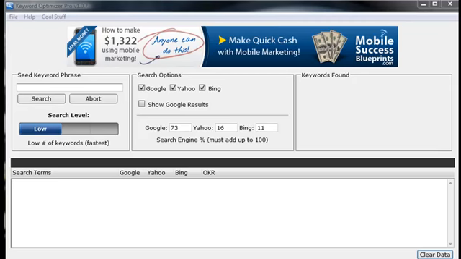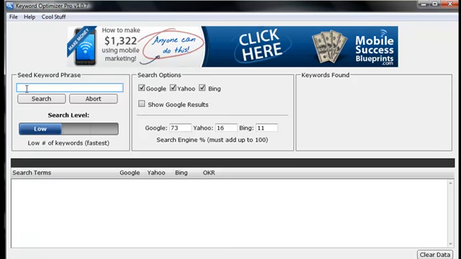So if you had dog grooming and then typed in a space and the letter A, it would try and anticipate phrases that other people had been typing in that had dog grooming followed by a word beginning with the letter A. So dog training Albuquerque or whatever it was, or dog training apples, I don't know. So what this does is it does all that for you automatically, because for you to go through the whole blooming alphabet and writing everything down is a pain in the backside, right? So this will do it for you.